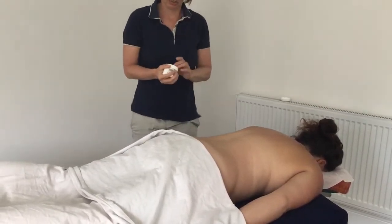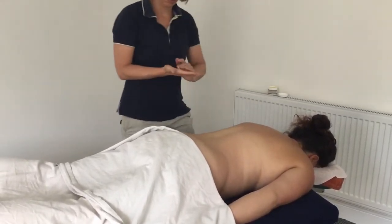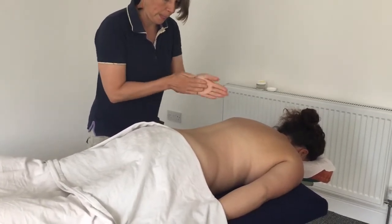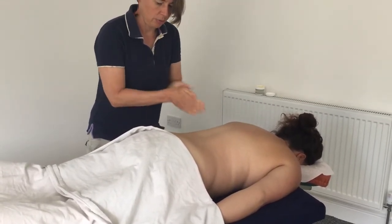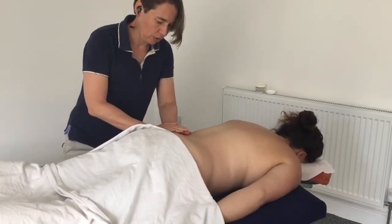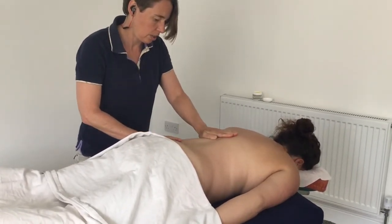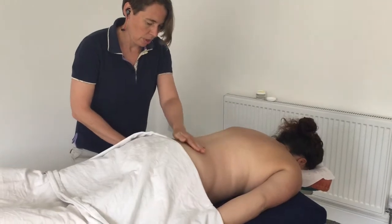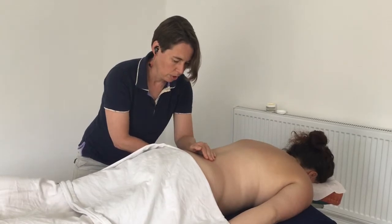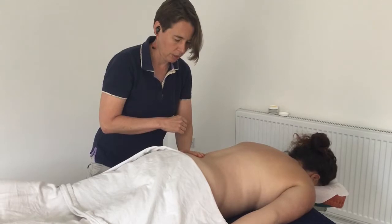How does that feel, Emma? It feels really like... it feels quite deep, although I know it's quite superficial. And I think that's something to watch for — it can feel like you're not doing anything; it feels very superficial, very surface, very light. But because you're connected, it can have a very powerful actual connection with your client, and they can experience it as a much more definite touch, a much more effective touch, than you might imagine.